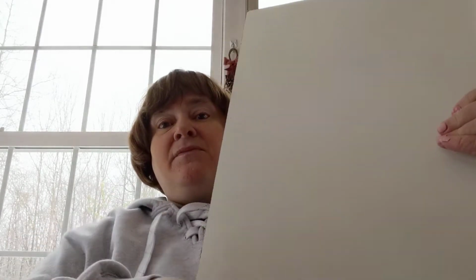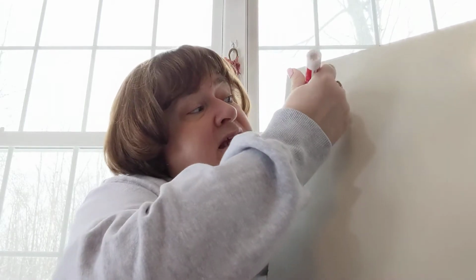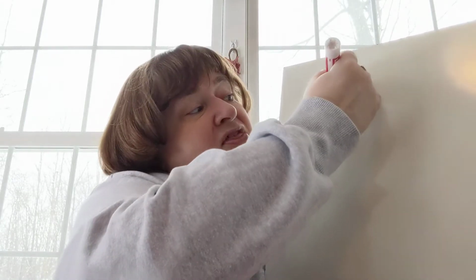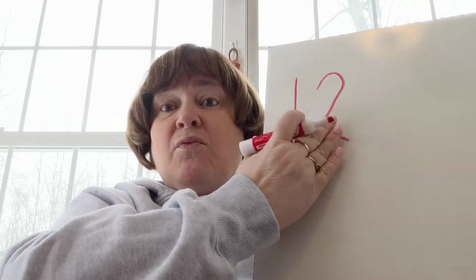All right, so let's make some 12s here. So if I'm going to make a 12, my 1 is going to come first and then my 2. So a 1 with a 2 beside it, that is the number 12. So practice a few of those in the air. Make your 1 and make your 2 beside it. Okay, if you're remembering how to make a 2, half a heart, there's more to do. Slide to the right, and now you have a 2.